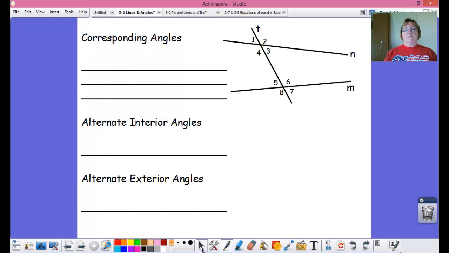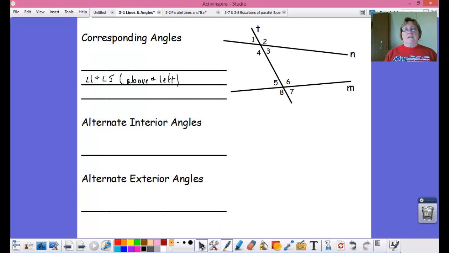The next of the angle types we want to talk about are corresponding angles, and I want to give you a pair of these before we reveal. A pair of corresponding angles is angle 1 and angle 5. And I'm going to just ask you to think about this for a minute. What they have in common is that they are both above their line and they are to the left of the transversal. So if I were talking about this pair, I'd say above and left.